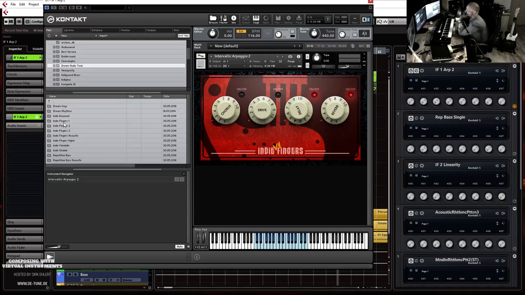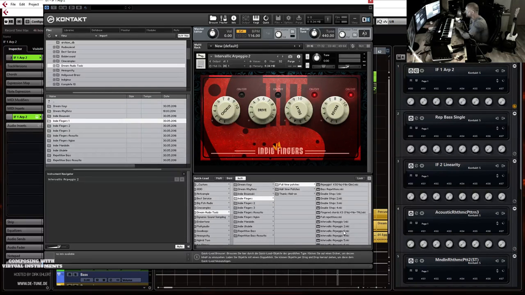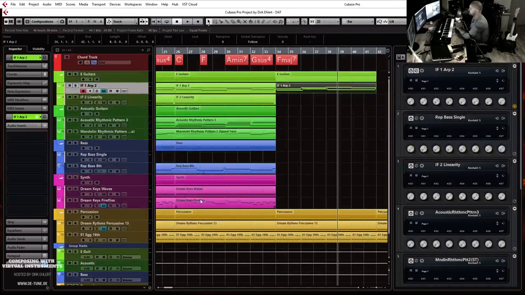What I want to try now is to change that single note there and substitute it with a different arpeggio that does not play a perfect fifth, but a sixth, so we get B and G instead of B and F sharp, if anybody has an idea what I'm talking about. Anyway, let's try to find this intervallic arpeggio too. So let's try the other ones and find the one which works.